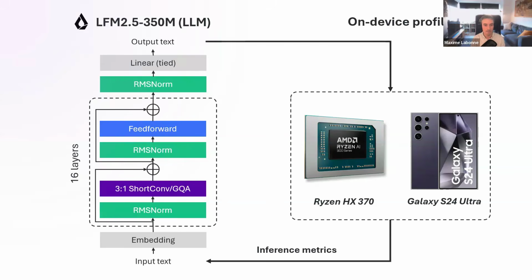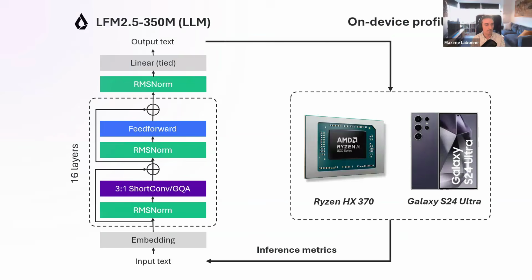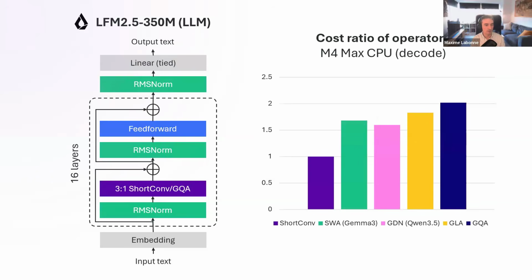Other question, why is short convolution replacing sliding window attention in LFM 2.5? So yeah, it's a good question. You can see here, the main reason is about the cost of each layer, and sliding window attention is a very good layer, but it's still quite costly. It has nice properties, but we decided to go as fast as possible with the LFM2 and 2.5 architecture. So yeah, we just decided to go with an operator that is still quite expressive, but is much faster.